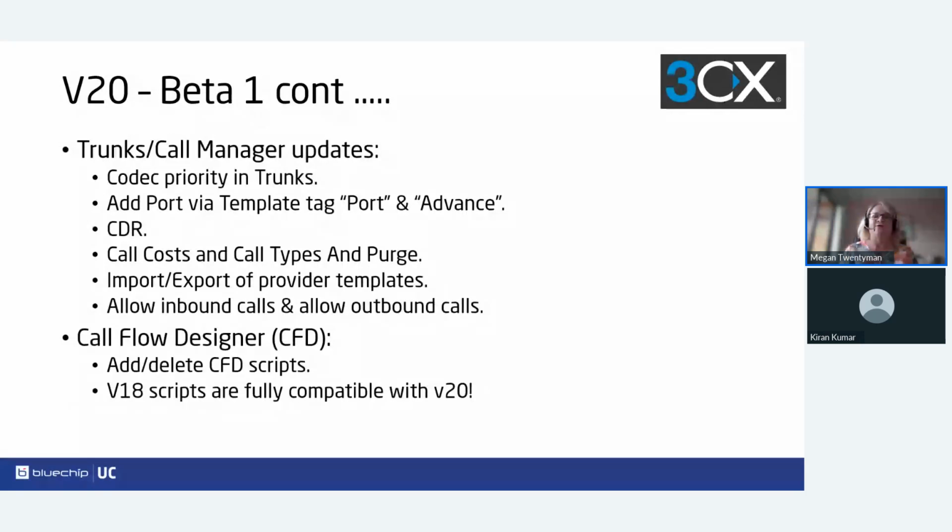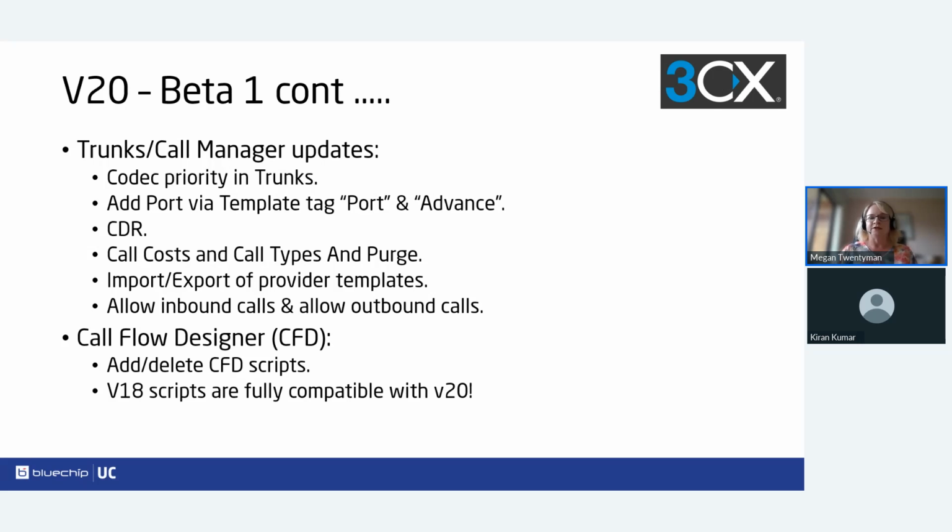Now, for those of you that have been with 3CX for a long time, you remember that normally we sort of have a pause on call flow designer, we go to the new version, and then it comes back in kind of update 2 or 3. I'm reading into this, based on the information provided to date, that that's not going to be the case with version 20. So that's really good for those of us partners that are using the CFD already.